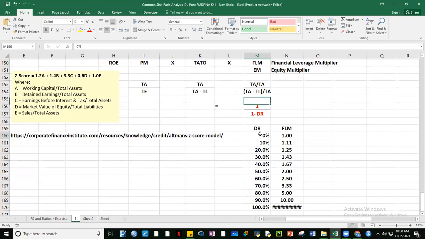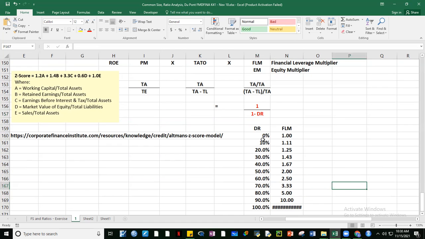And we were able to show that here. So financial leverage multiplier, by way of summary, is just equal to 1 over 1 minus debt ratio. So pag tumaas yung debt ratio, guys, ano nangyayari? 1 minus debt ratio kasi siya. Pag tumaas yung debt ratio, lumiliit, guys, yung denominator. Pag lumiit yung denominator, lalaki yung quotient, lalaki yung FLM natin. Okay? As proven by this one. In fact, guys, pag 90% yung debt ratio natin, 10 yung FLM natin.